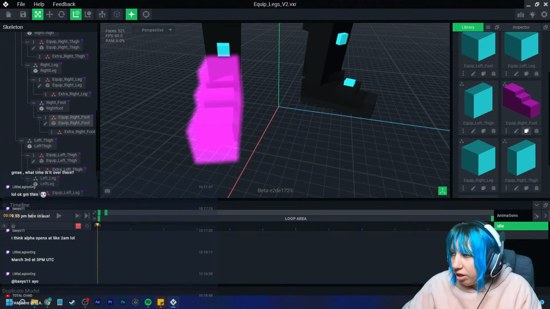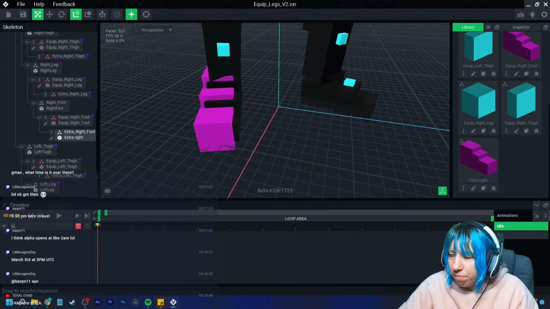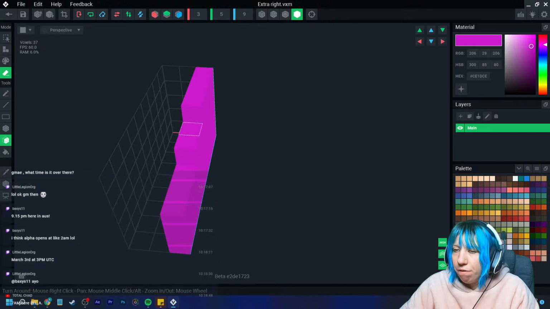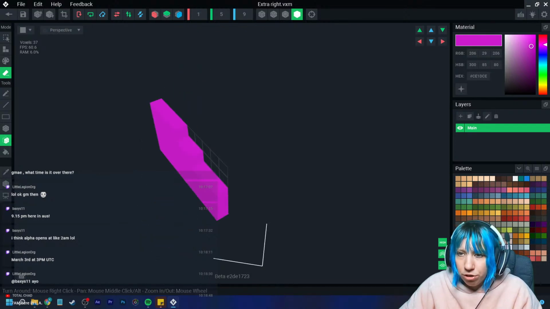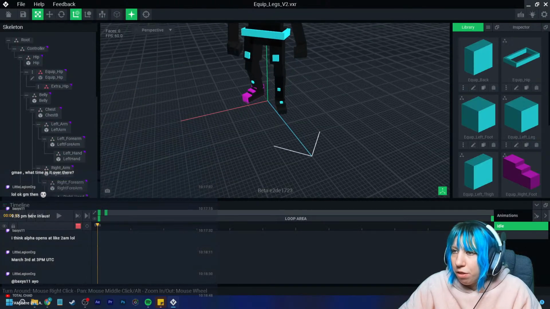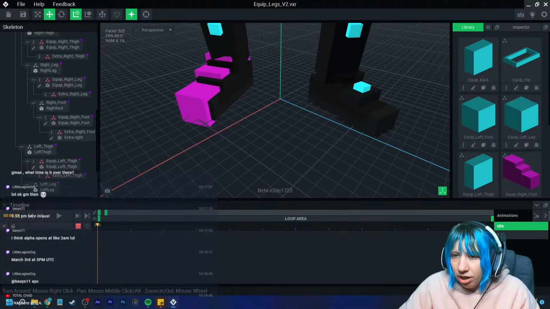here, extra right foot. I'm actually just going to do, might as well do this, extra right. And I'm going to move this right there. And I'm going to edit it, and all I want is for it to be one voxel. All I'm doing, one voxel. I'm going to move the pivot in a second. Is it going to let me? Oh, you're not letting me move you. Interesting. Okay, in that case, oh wait, is it there? Where are you?